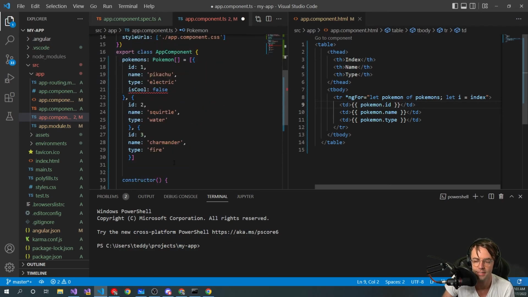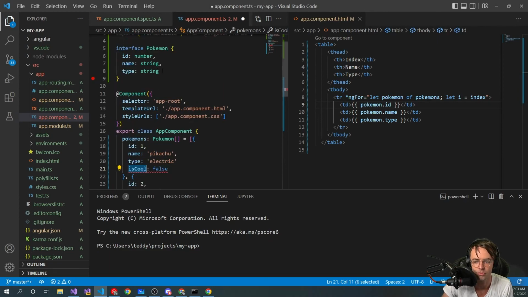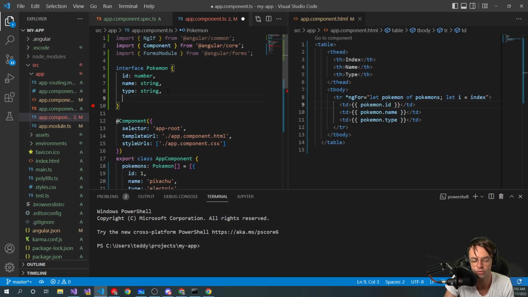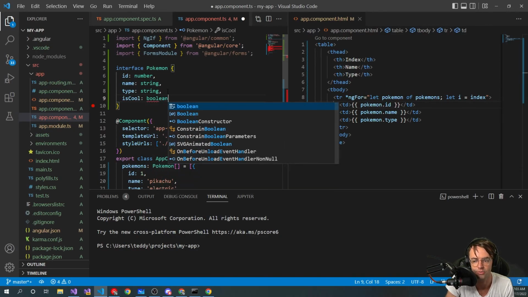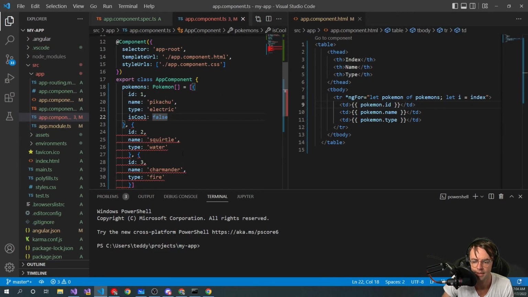And we use type checking so that, imagine if this Pokemon were in 100 different places in your app and you added is cool to one of them and it broke the rest of the app. That's the reason that we have type checking. You see, apps can become so big, especially in a production environment, when you work for a corporation, that you need type checking so that people know what's going on, and there's almost like a rule saying, hey, this is the way this model works, and if you want to add an is cool, you need to go to every single object and make sure that is cool is able to be done, and if it's not able to be done, it will break.